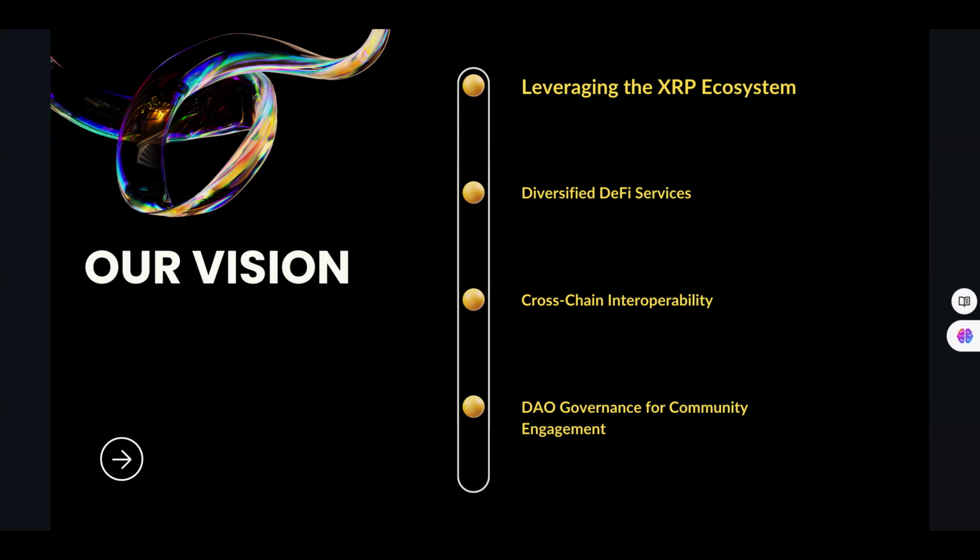Simplify will provide a variety of DeFi services, including lending, borrowing, and yield farming, meeting the diverse needs of users, and allow users to interact with multiple blockchains, expanding the range of access they can use in the DeFi ecosystem. And the fourth, the last one, is to establish a decentralized autonomous organization that allows users to participate in governance decisions, promoting transparency and trust.